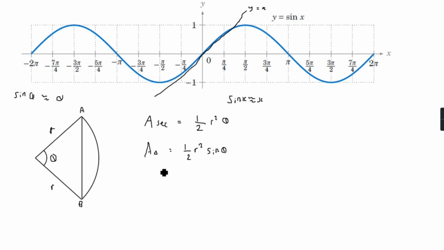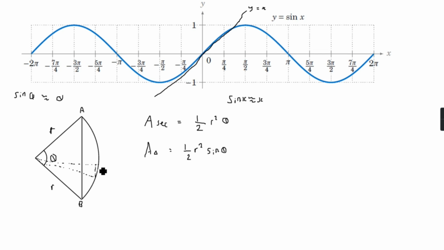Now I want you to imagine what would happen if theta was really small. What would happen if this angle was really, really small? Let's try and visualize that. If this angle gets smaller and smaller, then this line AB is more like this. It's my triangle now. Hopefully you can appreciate that as theta gets really, really small, shown by the dotted lines, the line AB gets very close to the arc of the sector.